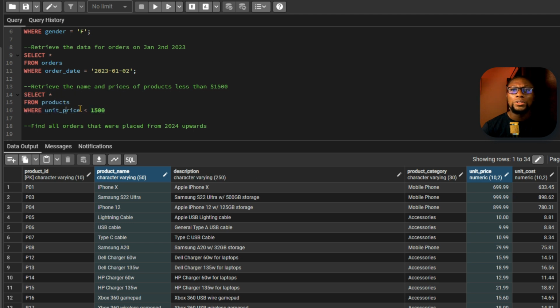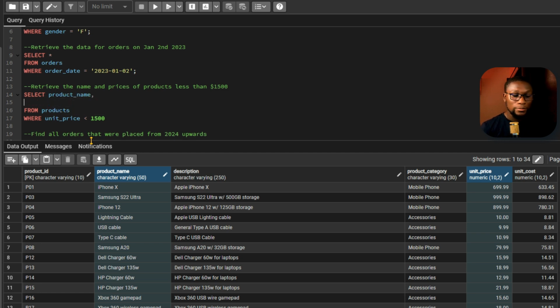And how can we do this? The only reason why we are seeing all this information is because of what? Yes, you got that right. It's because we are using select star. And what does that do? It returns all the columns, and we don't want that. We are only interested in a specific column now, which is the product name column and the price column. So in place of star, we are going to select just the product name column, comma, and then the unit price column.